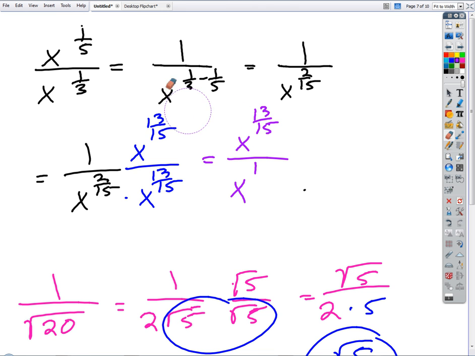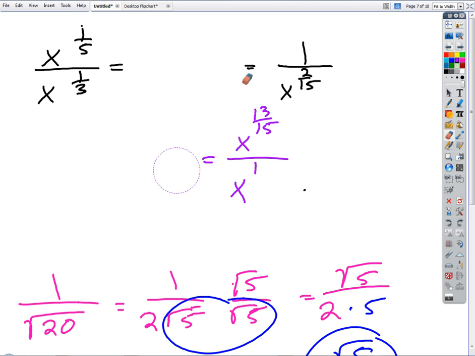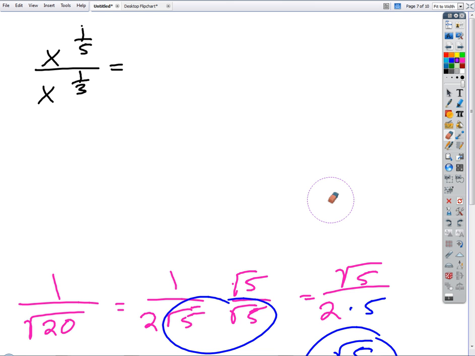That's sort of a wasted step. Because here's why. Even though the book might not tell you to do this, this is a good trick. I can already see that 1/3 is bigger than 1/5, can't I? Agree? So I know I'm going to get some power of x on the bottom. And I know it's going to be a fraction, right? So what I'm really trying to do then is get the bottom to an integer power. Why turn it into some complicated number like a 15th in the denominator first? What would I have to do to 1/3?